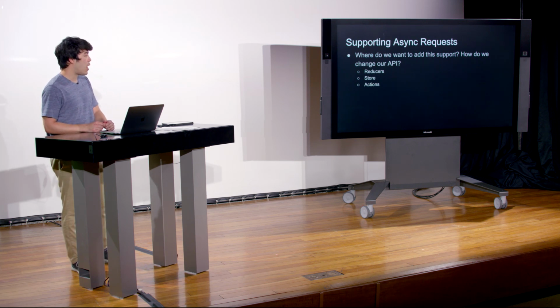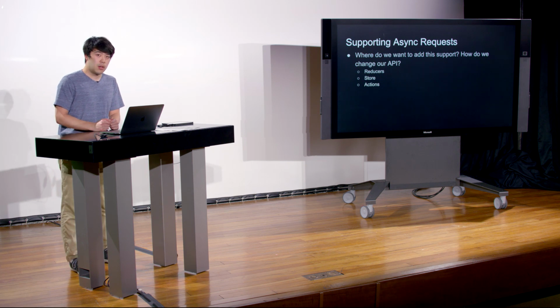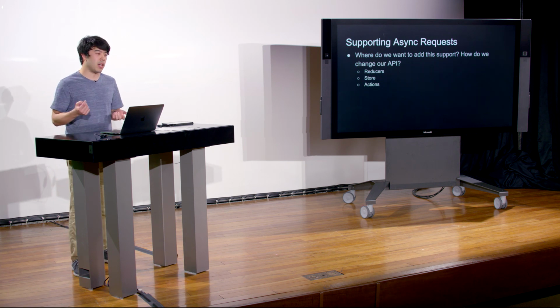And so should we do it in the store instead? Well, I'm not sure it makes sense to do it in the store, because all the store does is track the current state of our app. And so it doesn't really make sense to add any sort of asynchronous things to that. What's left? Actions. Can we add anything to our actions? So what are actions? Actions are basically objects with a type that lets us know exactly what type of action it is, and maybe a payload to know exactly what we want to update our store with. So it also doesn't really make sense to add anything asynchronous to there. And so what might we do instead?